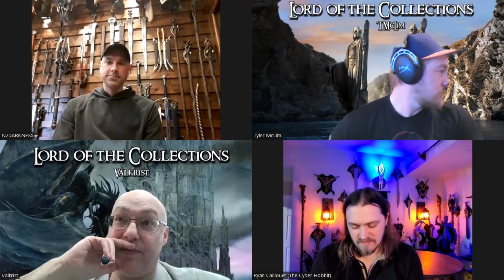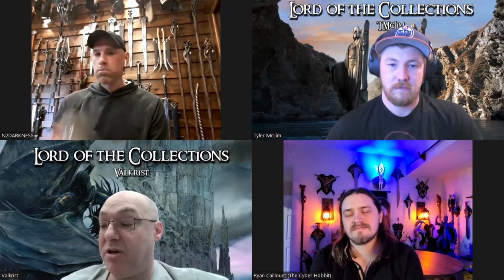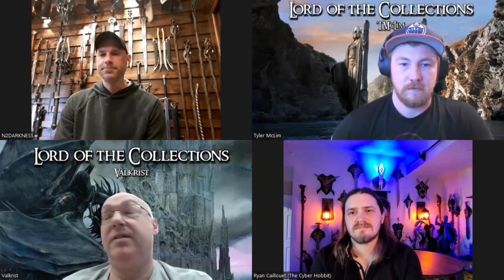Oh, yeah, because there were those photos where someone altered their Strider. Have you seen those? Yes, I have. The original Sideshow Weta Strider, which is another one that's got a bit of a poor likeness. The process to me is just magical. You see the before and after pictures. Have you seen this, Ryan? It looks amazing. It goes from looking like who is this statue supposed to be of? Obviously by the gear and the pose, it's Strider, the stunt double. They altered the painting, and I think there was even some minor sculpting done to it. The hair looks just like Viggo Mortensen, and it's just amazing.